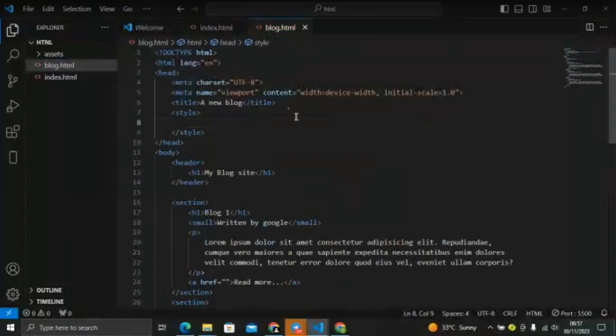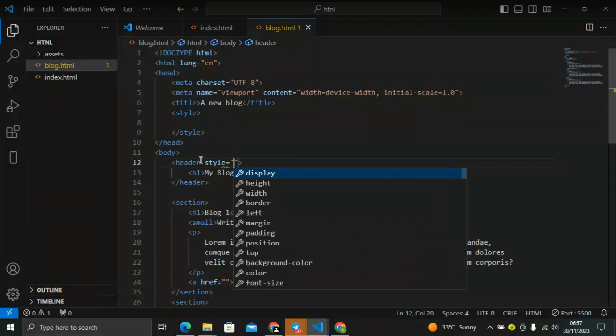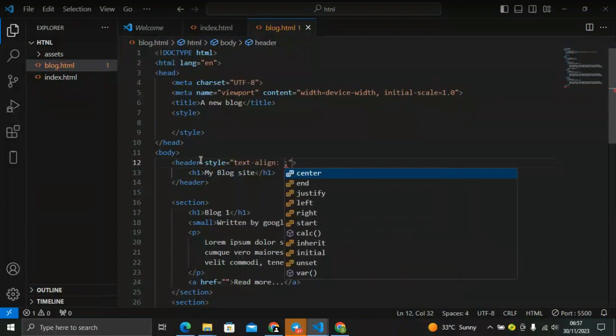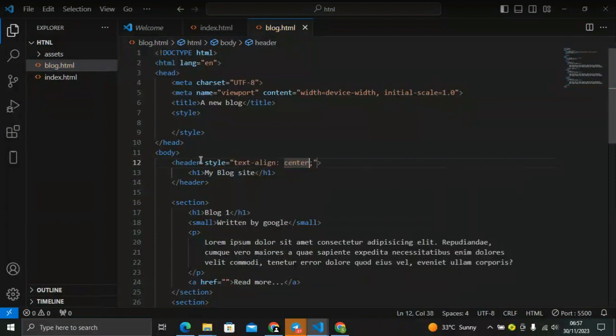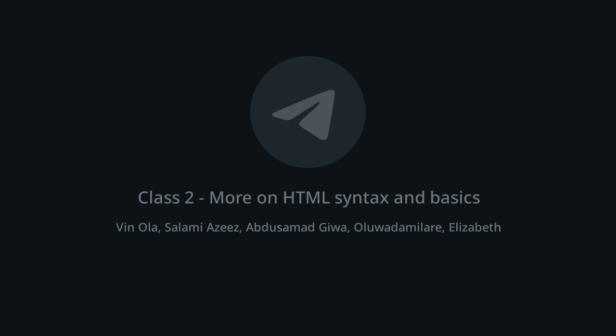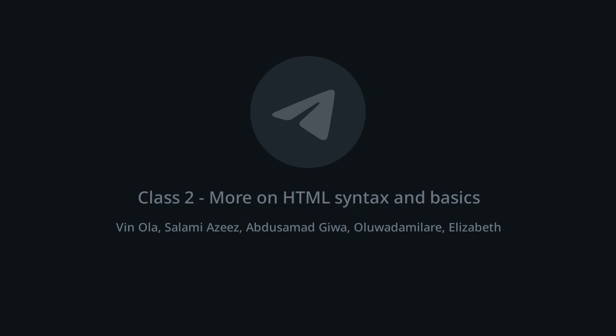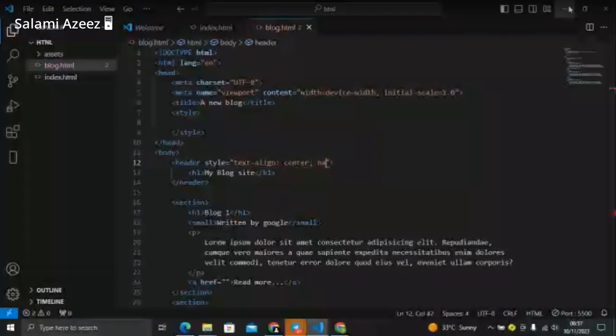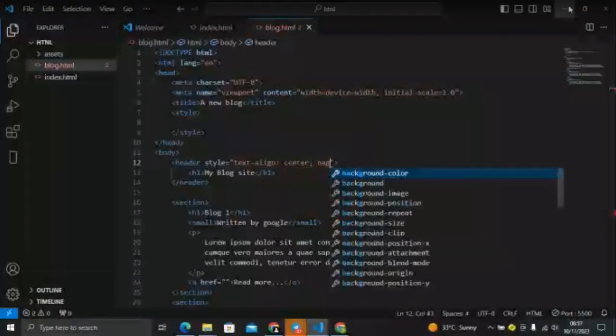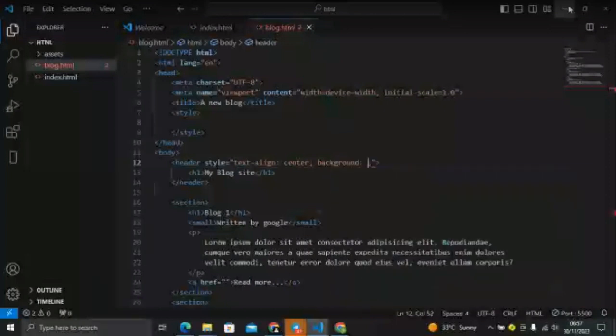Instead, let me just give this an inline style. So I can just say text align center. You can see this has gone to the center, and let me give it a background so you can see. Let me just say black.